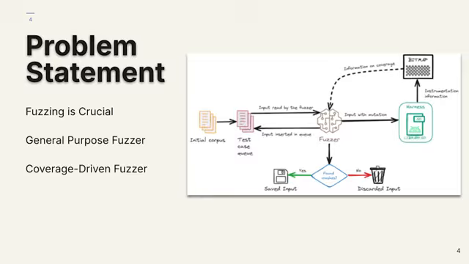A common way that fuzzers will generate input is by flipping bytes and doing random mutations. But this leads to this problem where sometimes you get a valid input. Coverage-driven fuzzers allow the fuzzer to get feedback on if it's covering more or less code, which would hopefully get the fuzzer closer to finding a security vulnerability or a crash.